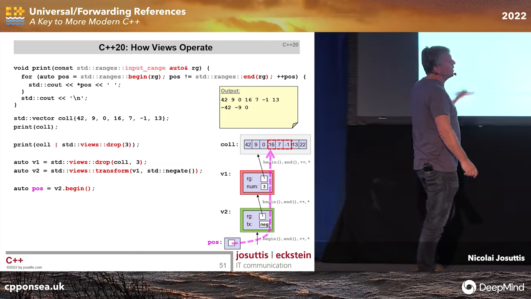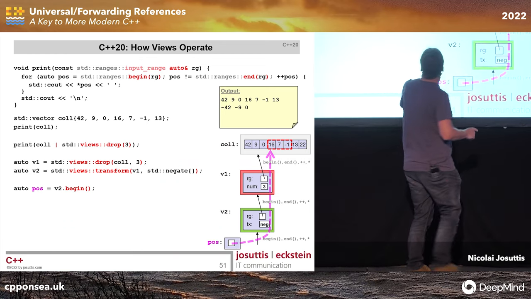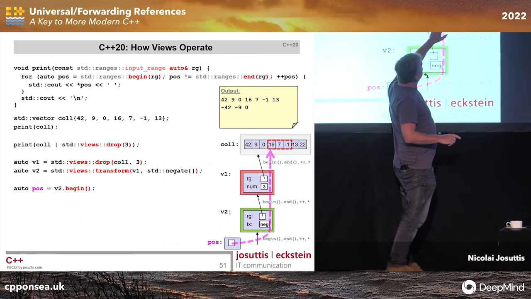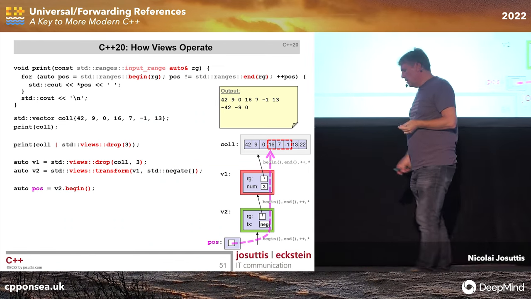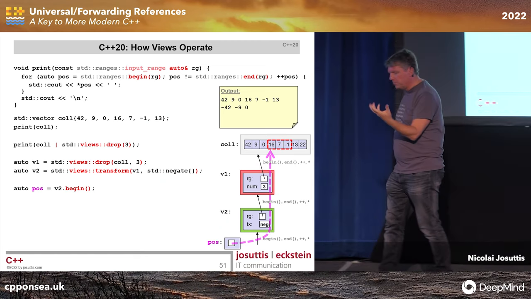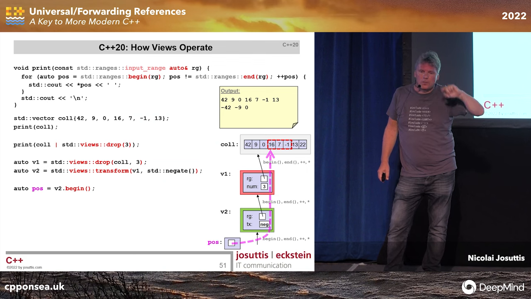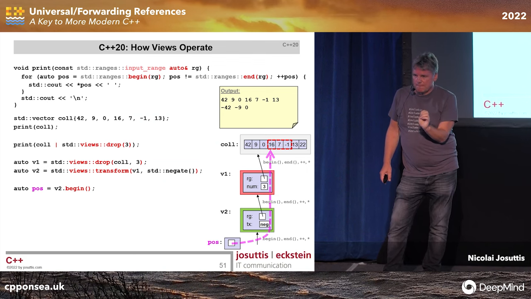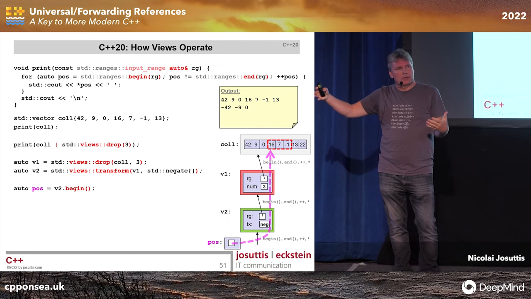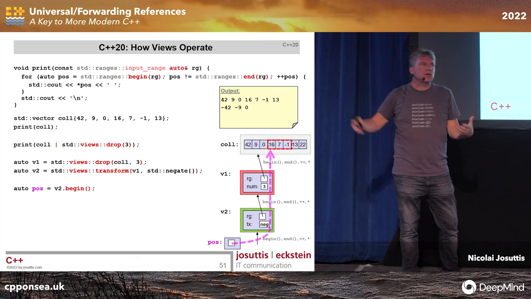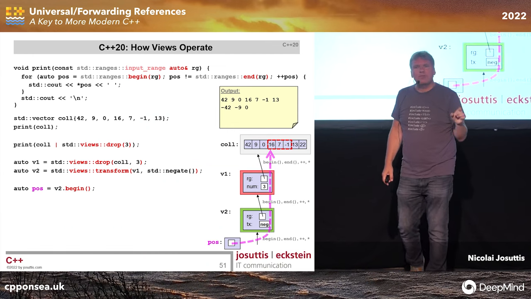We can discuss that. So there were other options. We could have said, let's fake constness. The problem is, why is it a problem? Because if we use begin here, ideally, once we have called and found begin, which we even have to do with a non-const view, we have to store the location of the begin, of the first element. Because otherwise, the next begin would again iterate to find the first element. That's a waste of performance. So because we want to cache the begin once we have found it, the drop view can no longer be const.